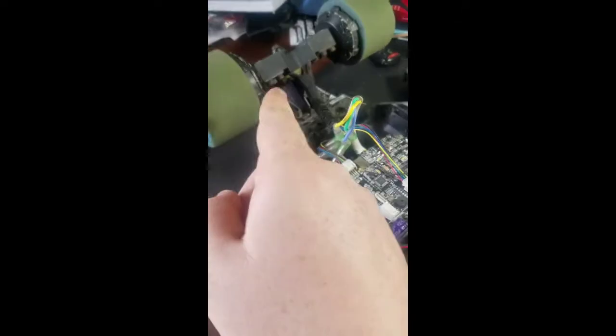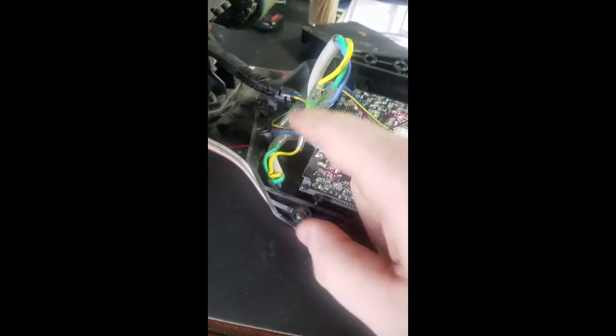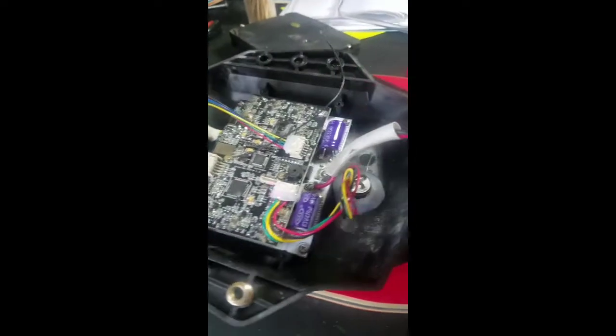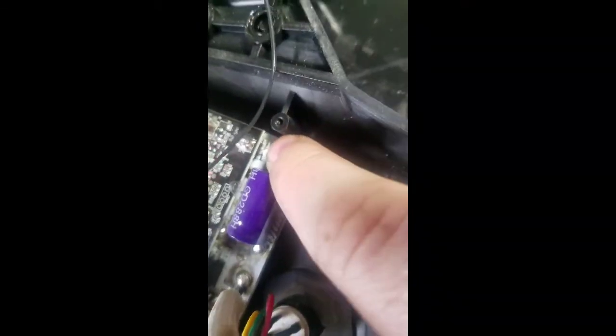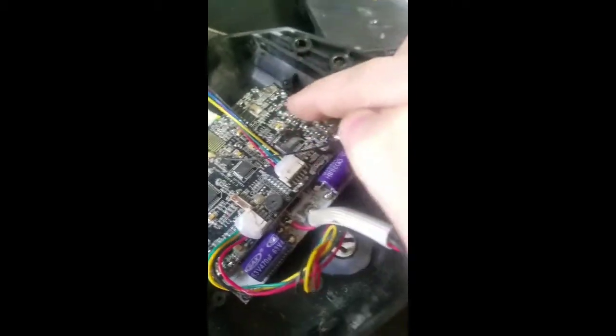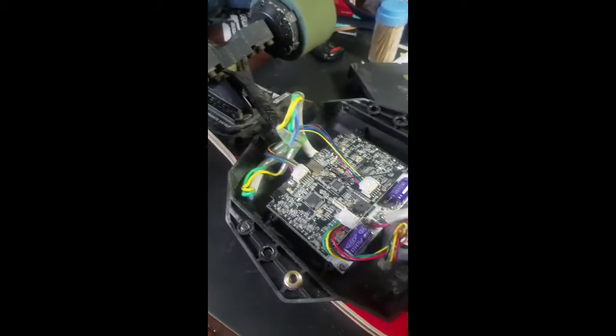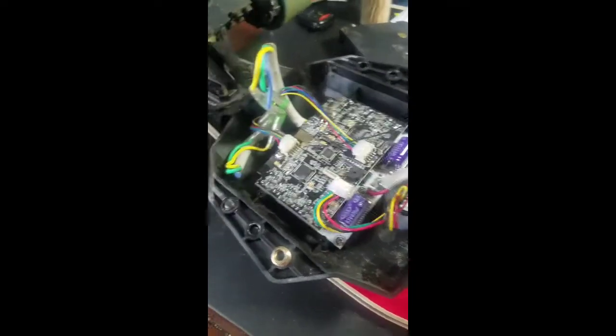Alright, good news. Before I started to take this section apart, I went down and looked at the second board, this white one, because I wanted to see where these wires connected and ran into it. Basically what I found is that the connection pads on this side have zero solder on them, or if they did, it was a tiny amount, and you can't actually see it. I'm going to assume that this side actually controls this motor. That was the issue.